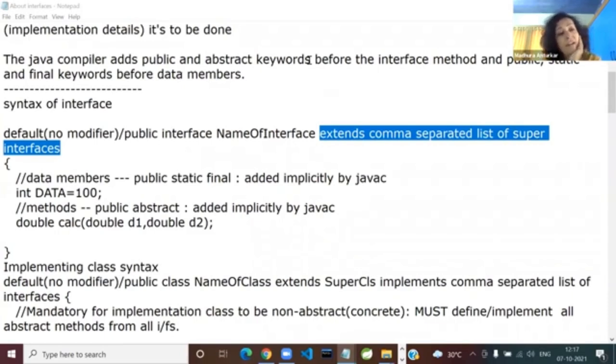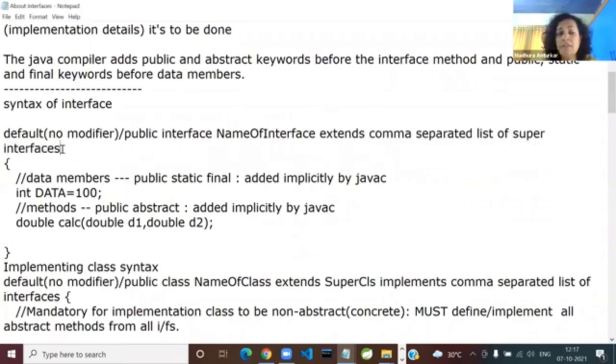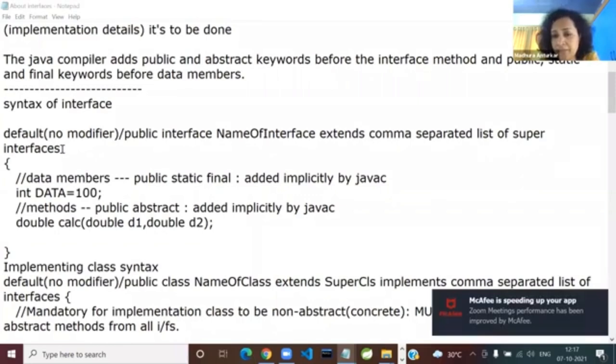Interfaces. Will they be called super interface or sub interface? I2, I3, I4. Of course, no. I2, the one from which it extends, is a super interface. Somebody saying sub interface. Guys, don't be so confused. Anyway, an interface can extend from a comma separated list of super interfaces. Wait for 10 minutes and I'll start with an example.